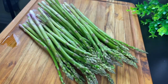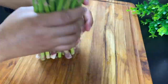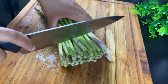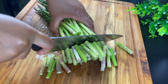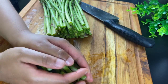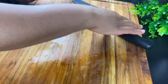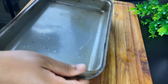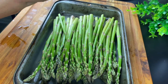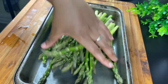Now, you guys have seen me do asparagus a few times, and you all know that it starts with chopping off that woody part, but I did want to give you a couple tips. One, you want to pick asparagus that's about the size of a pencil — I think the smaller ones are a little bit more tender. I'm also going to be seasoning this one a little differently. I'm going to use some olive oil first to get everything to stick, but I'm going to be using some Herbes de Provence. I'm fancy — I'm speaking a little French.